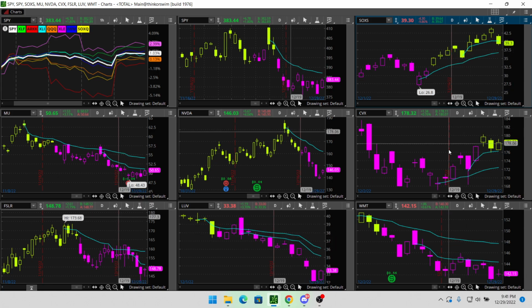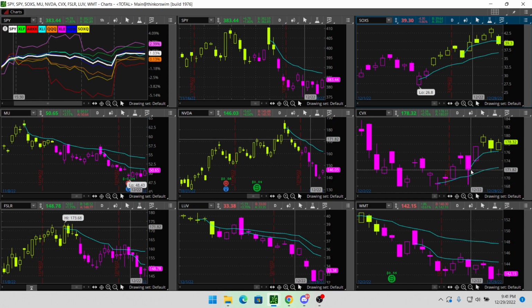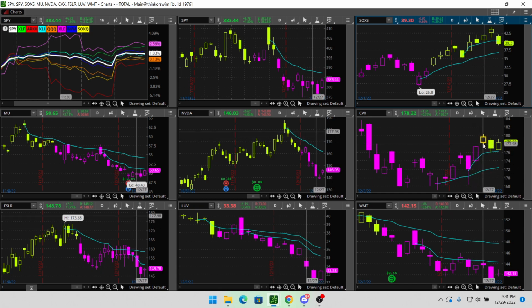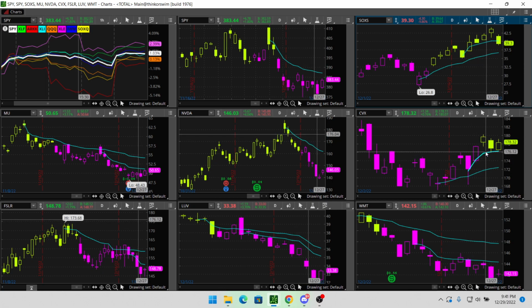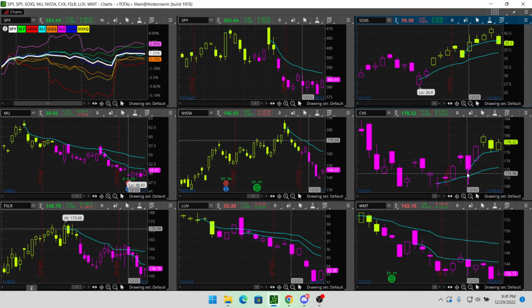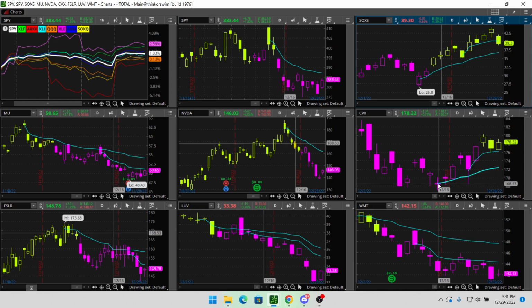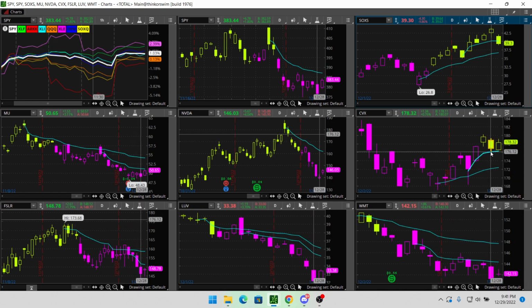So where we get a clearer one is down here on Chevron. Chevron showed us just 3 days ago that it switched to a bullish candle. I took calls at the end of this day. And yesterday, on the second day, we came down and touched the secondary anchored VWAP that was off of the last time that the original VWAP was pierced from the swing low. And we came down and touched it. And that's now my new, closer anchored support resistance line. So we came down, touched it yesterday, and came back up.